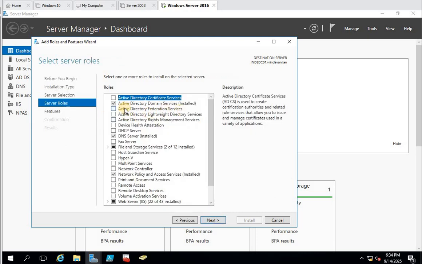and if you're creating your infrastructure from the beginning and you are thinking to bring Active Directory Certificate Services and Active Directory Domain Services together, it will not be possible because it doesn't allow it. If you have installed the Active Directory Certificate Services role and you are promoting the first domain controller using Active Directory Domain Services, it will not allow you.